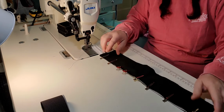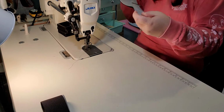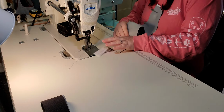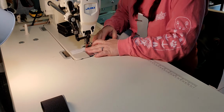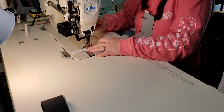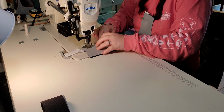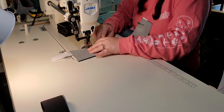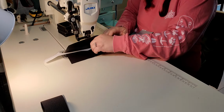And we're going to sew this in at about a quarter of an inch seam allowance. I'm going to do it this way. I like for my zipper teeth to be on top, so I can really feel it. I move that zipper head out of the way.